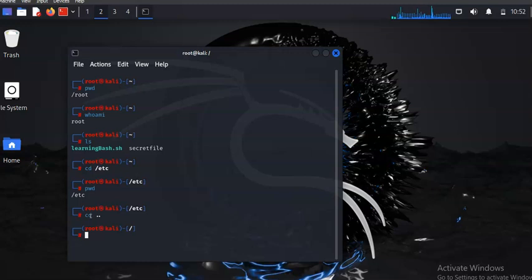Say I want to go 2 levels up, I'll do cd .. again. It takes me to another upper level. If you were 3 levels down, you do .. again. So you have moved from this level to the upper level, and that is where you find yourself. I hope you understand this up to this level.